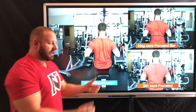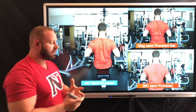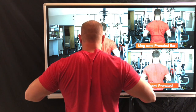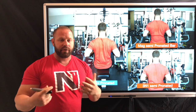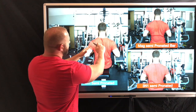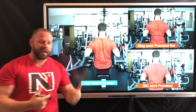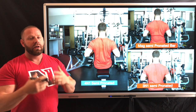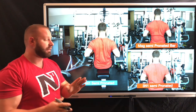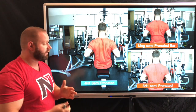Now let's look at the pronated, the semi-pronated first before we get to fully pronated. So this is the one that you would use if you're trying to have the elbows go out because you're trying to work more upper back. So now our focus is not does the arm come down here. Now our focus is does this arm line up with everything here. If you guys have been to a camp or a clinic that we do, you'll notice that we teach how to row for rear delt, and it's all about lining up the fibers of the rear delt with the scapula and the traps for maximal stability and function there.